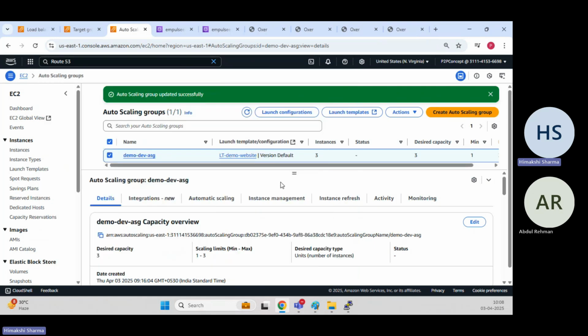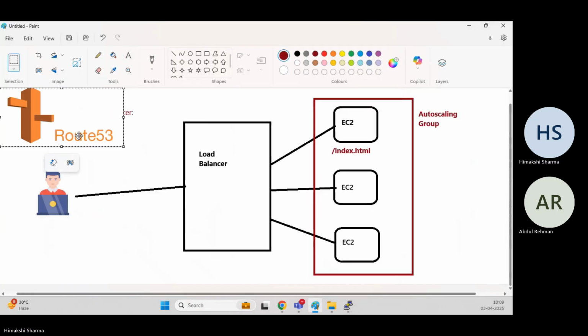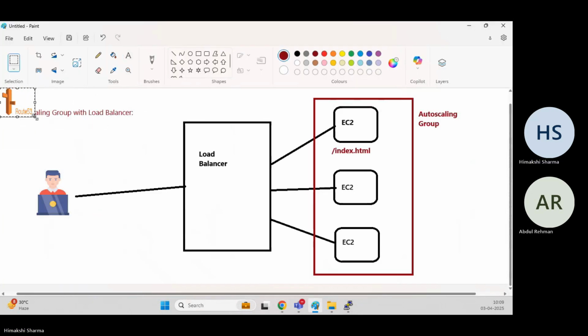So here, what is the flow? You have this particular flow, and I can add one more layer in your diagram. So this is basically your flow. Initially your traffic is redirected to Route 53, then your load balancer, and in the backend you have your auto scaling group running, where your application is actually running. This is very important and easy to understand, and this is a complete architecture which is used in any organization, specifically while you're using auto scaling group.